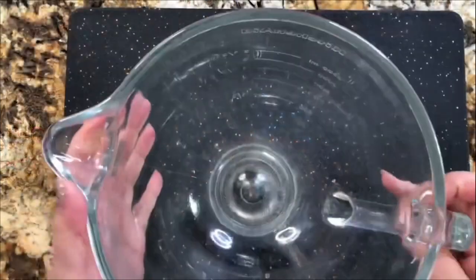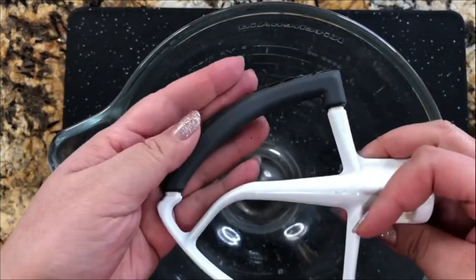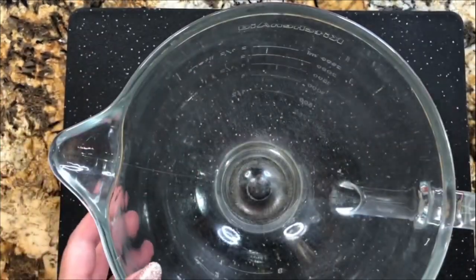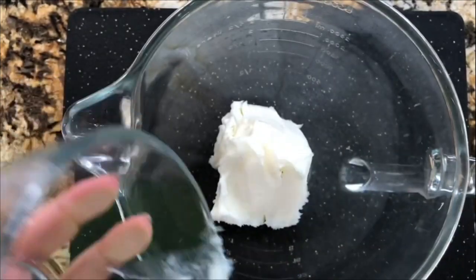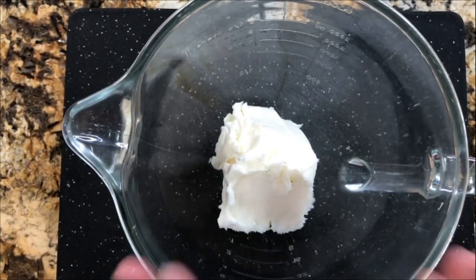So let's get started. I want to show you what I'm going to use. I'm going to use my stand mixer. If you don't have a stand mixer, of course, you can make it by hand. It's going to take a little longer to mix.